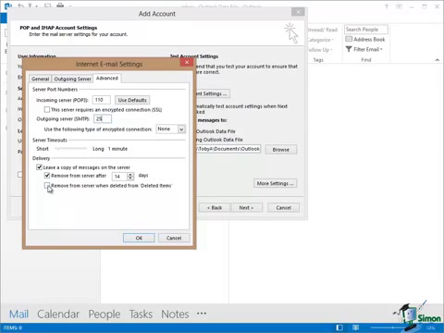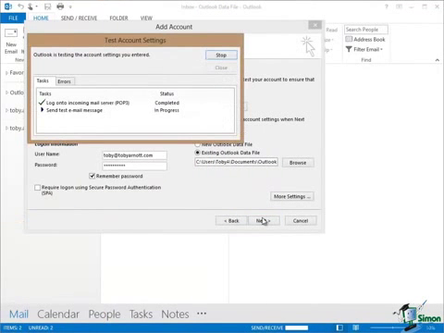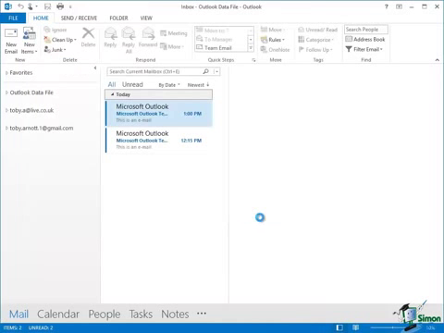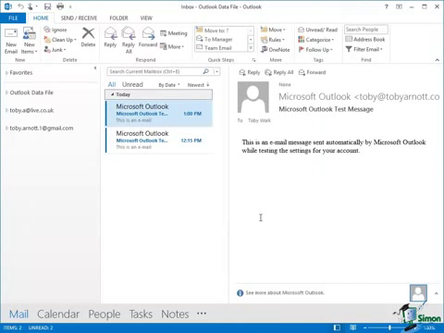Now if you choose that last option, which is in some ways the safest option, you could finish up with an awful lot of emails stored on your server. It can tend to slow things down a bit, but this is again a case of personal preferences, what you have these settings set at. I'm going to leave the defaults there, click on OK, click on Next. It does the test again of both sending and receiving email, and when it's finished, click on Close, click on Finish, and I have my new account set up.